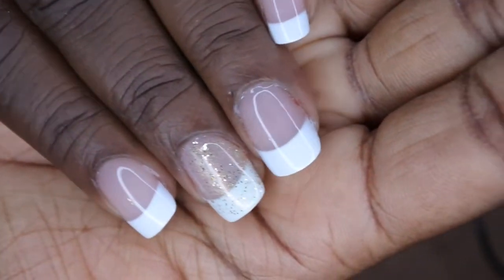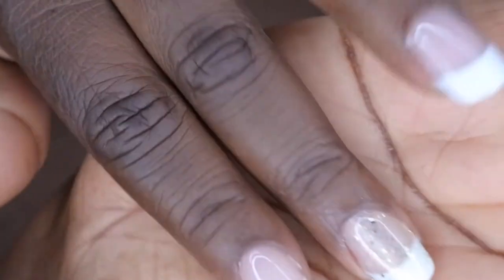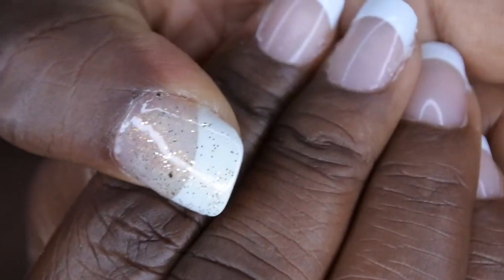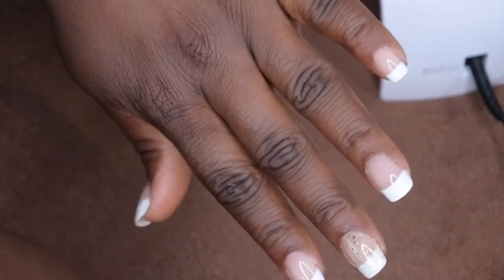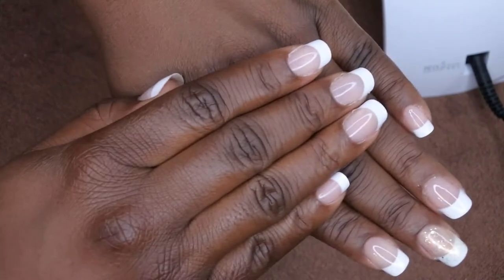This is what they look like after they've been cured. I'm going to do the exact same thing on this hand. You see how that glitter polish really hides that blemish? You can still kind of see it but you have to look really really close. It really hides it — same thing with the thumbnail. It has all those air pockets but the glitter kind of distracts from it. I really like how this is looking right now. It's very subtle, you can barely tell that was a glitter nail.